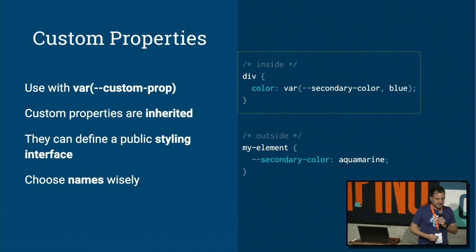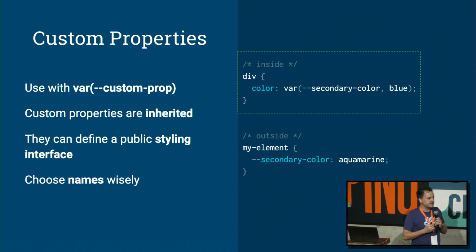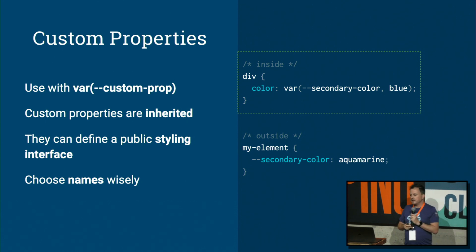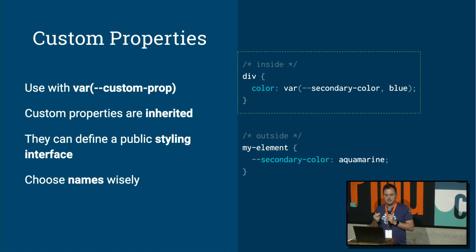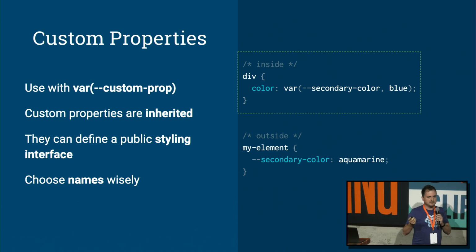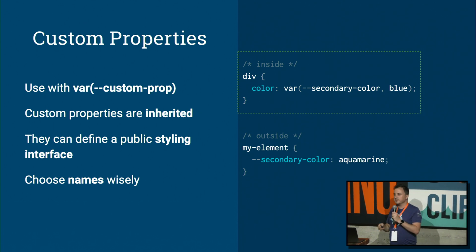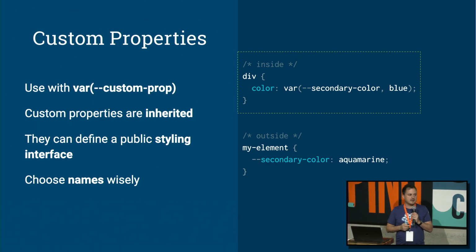So next, we have custom properties. Custom properties are what we lean on currently, very heavily, to do styling and theming for web components. There's two things that really work well for custom properties here. One is that you can use them in a number of different places. So you can use them like a variable and set a color value to blue and use it both as a border and a background, right? And the other is that all custom properties inherit.